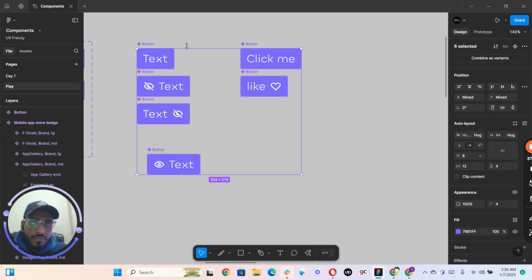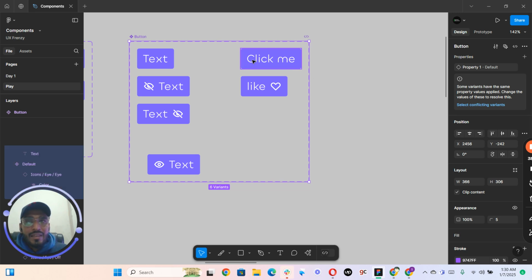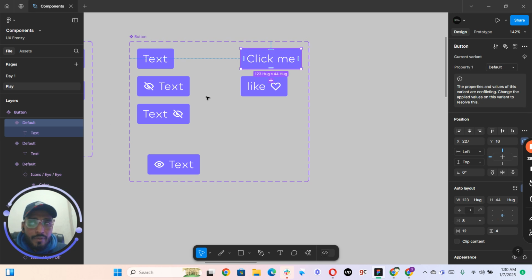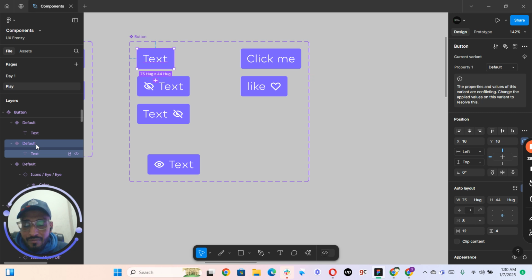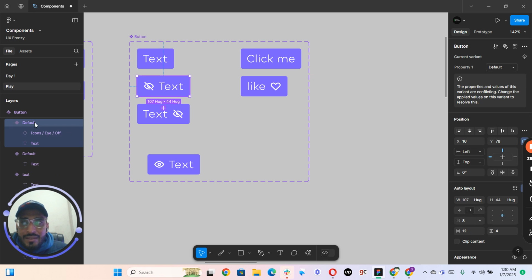So if I select all of them and click there, I am creating multiple variants right within that main component. But again, you can see an alert, and that alert is basically that they all have different properties. So in case we keep it in the text and name it, we can rename the different scenarios. Like this is only text, right? This is text with the trailing icon. I'm just quickly going to rename them. Text, trailing icon.